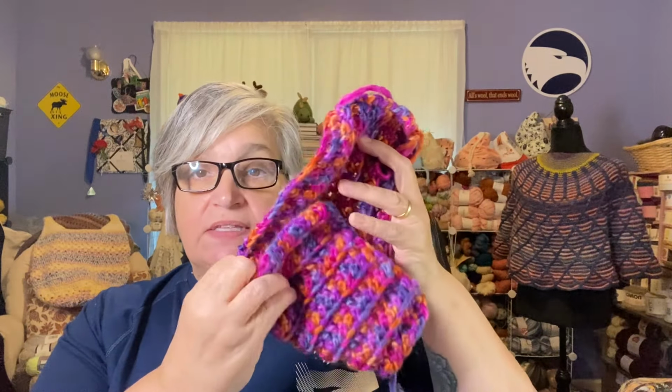Or maybe it couldn't really be a child's one because the length is just too much for a child. We'll see. So, like I said, it is a Michaels yarn. I don't know, did I say that? Well, it's a Michaels yarn. It's Loops and Threads, Echo Cozy Watercolors. And I bought this the same time as I bought the other yarn. I think they came out the same time.